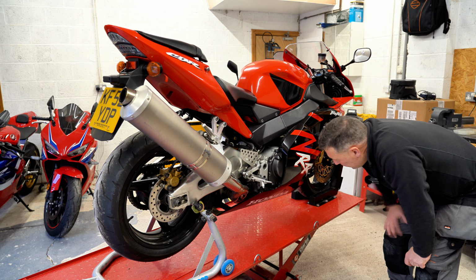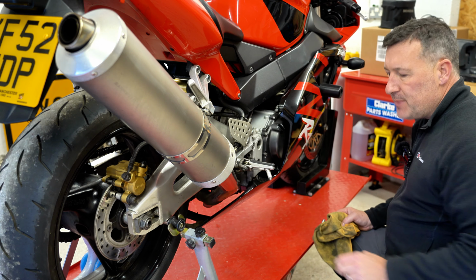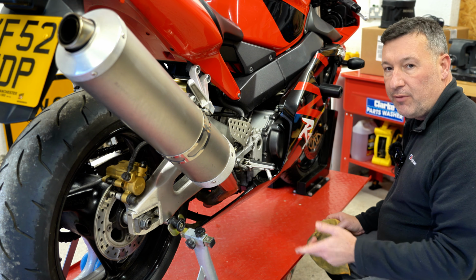It's because you can work on your bike at eye level, so you're not on your knees, you're not crawling around on the floor. Everything's accessible. Everything's really, really super easy to reach. And trust me, if you've been working on your bikes on the floor, it soon gets monotonous and a little bit boring when you're on your knees all the time and the bike's on its paddock stand. This just changes your workflow, it changes the way that you work, and it's real refreshing, it's lovely.